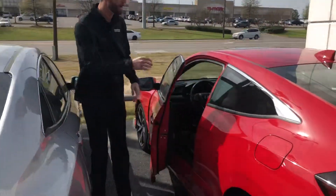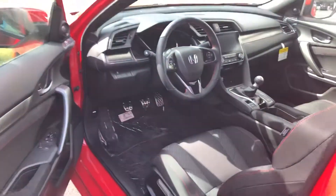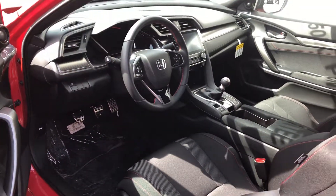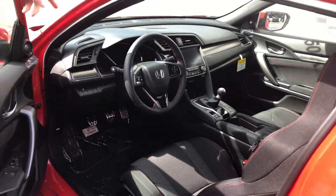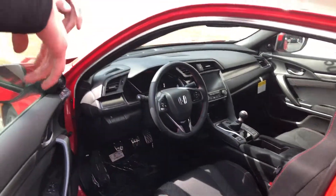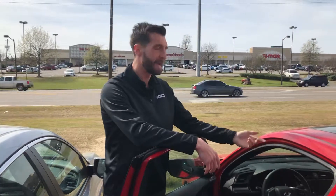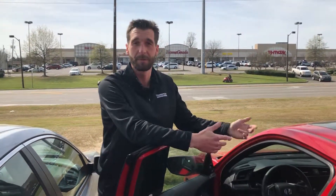Come and take a look on the inside, Jorge — this is where the vehicle really shines. You're going to have your special SI seating, your leather wrap baseball stitching steering wheel with a little bit of red in there. You're going to have your lane watch, where your blind spot on the right side shows up in your dash. You'll have your Android Auto, Apple CarPlay, all your smartphone integration. Of course, you'll have your brake hold feature and your electric parking brake to go along with your six-speed transmission.